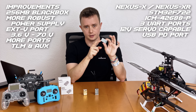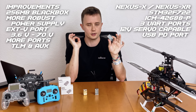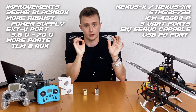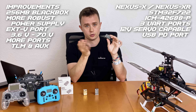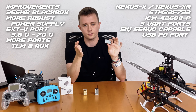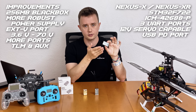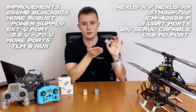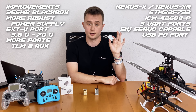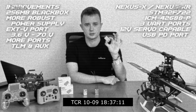One of the most requested features — which was also among my requests — is more ports on the main pin header. We now have, in addition to the servo ports, the ESC, the RPM port, and the S.Bus port, also an AUX and a telemetry port. This means no more running telemetry into one of the UART ports or the DSM port, no more need to remap the S.Bus port for a backup switch. You can just do this via the AUX port and the telemetry port natively. I absolutely love this change.